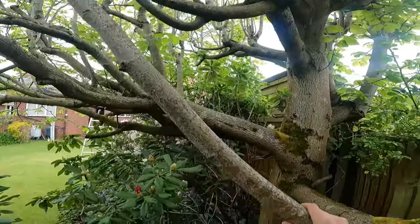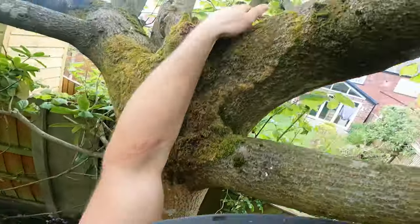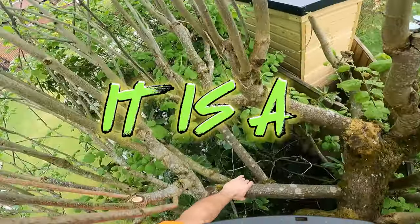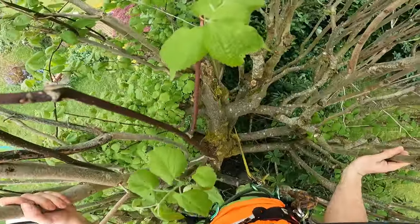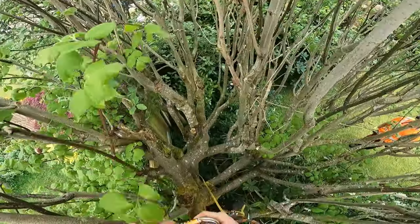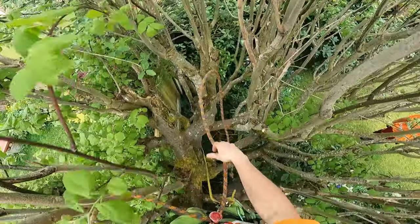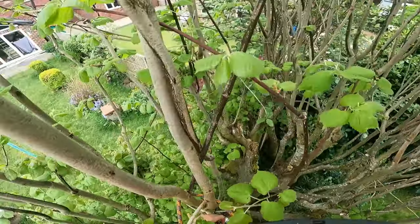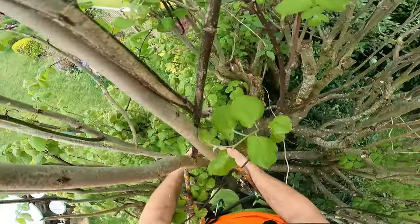Pollard on this. That's a GoPro. It is a lime, this, isn't it? Feels very limey. Looks like a lime. All I can see is like 100 cuts. It's been done a few times, you can see a different cut. I'll do it up here, I think. Not that there's any anchor points. Not that I need one really, but.